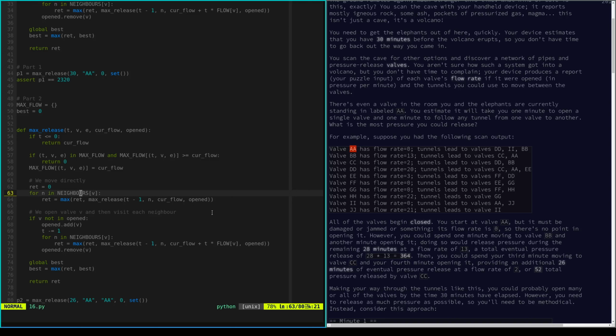So we could have two variables, T me and T the elephant, and only move one. Okay, what could we do?